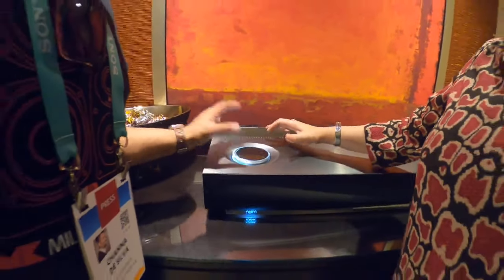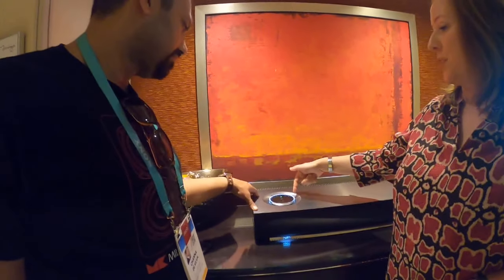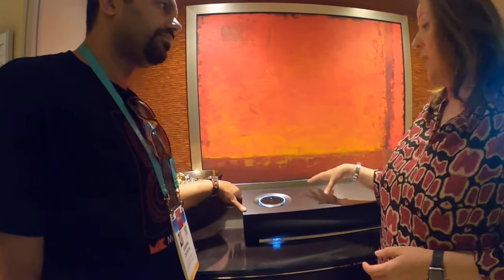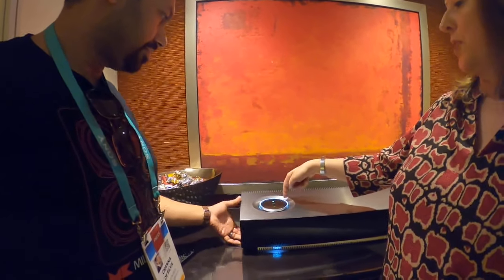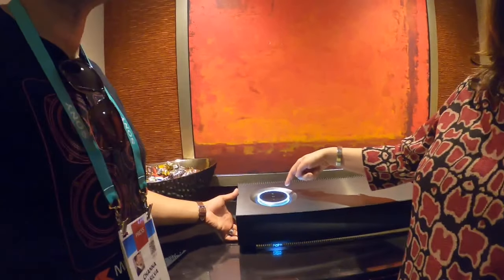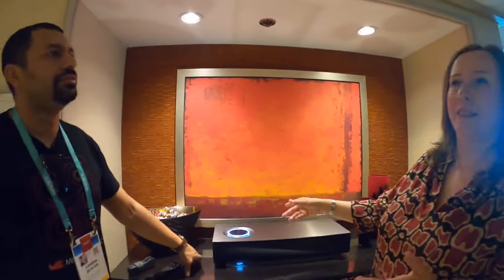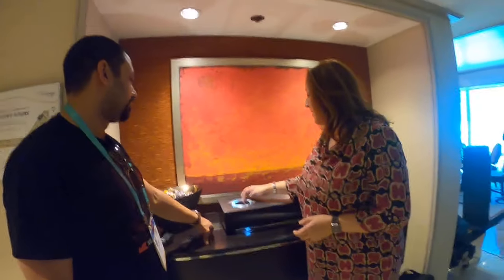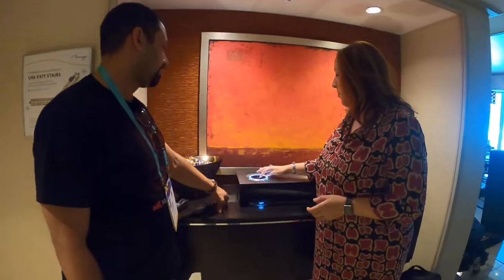Yeah, it's top and bottom. The top allows you to do presets, and it's presets not just because we've got internet radio built in as well. So you can put your favorite radio stations, but also your favorite Spotify playlists. It's got Spotify Connect, so if you've been listening to music in the car, you can come straight back in, press that, and it'll start where you left off. So the top half gives you all of your presets and things, and the bottom half is all of your inputs.